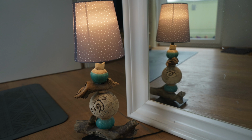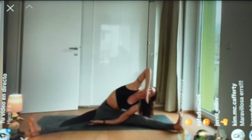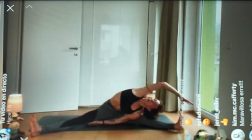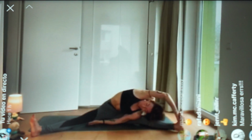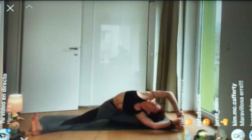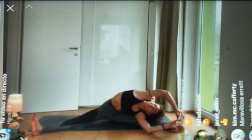Hang in there. Okay, so your right shoulder comes to lie maybe more and more on your foot, on your leg. Two. If you're really flexible and want to go deeper, you can bring your right arm as well to that foot and look higher up. Two. One. Slowly release, but stay down.